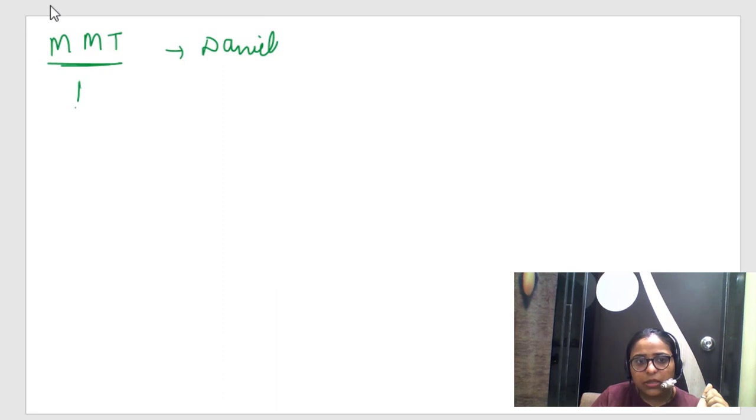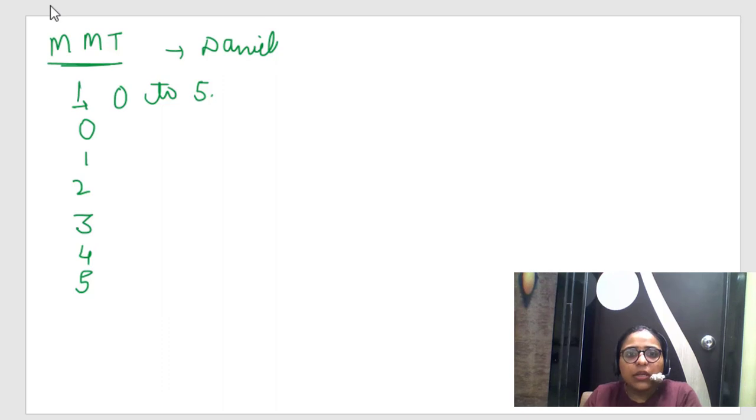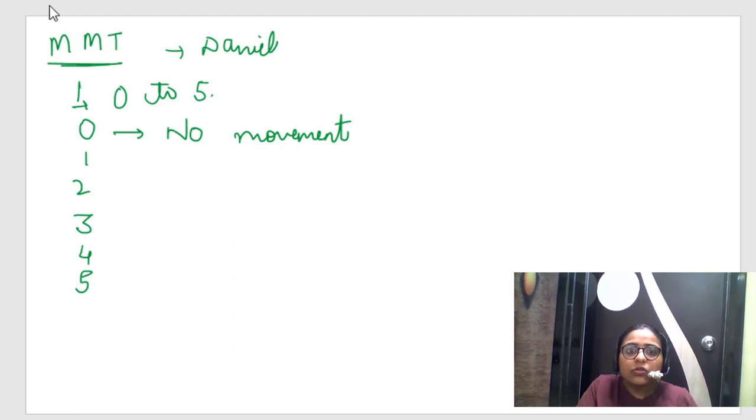We have some grades in this, 0 to 5, right? We have these gradings according to the Oxford technique, and we apply them on different muscles and check in which grade the muscle is. If we talk about grades 0, 1, 2, 3, 4 and 5, what are they representing? I'll tell you that 0 means no movement, the muscle is not responding to you, so you give the muscle grade 0, right?